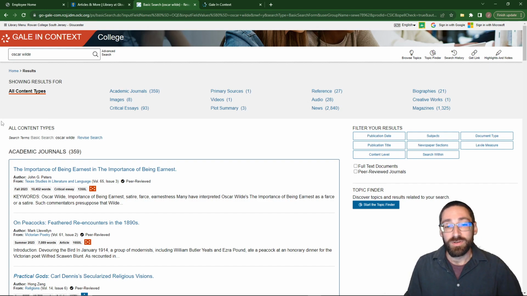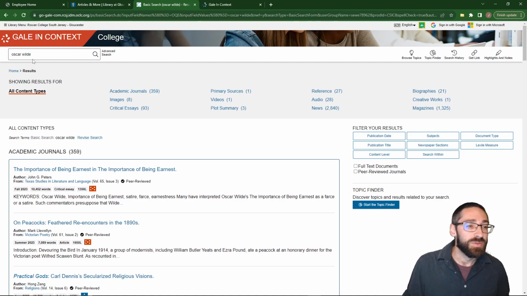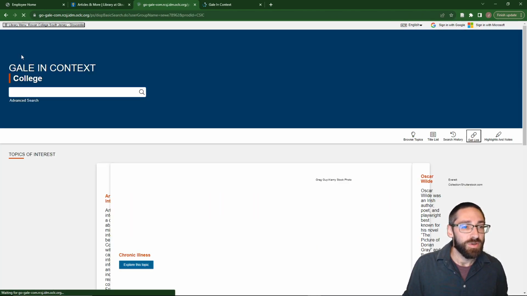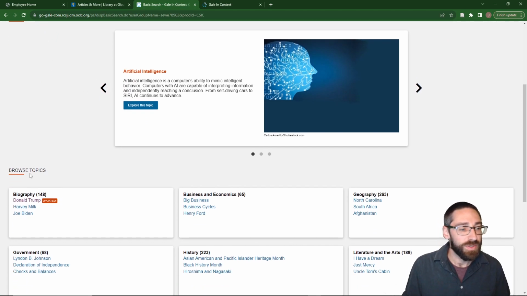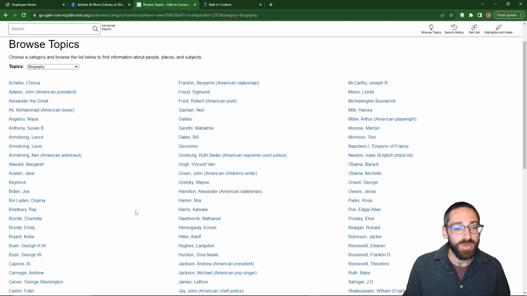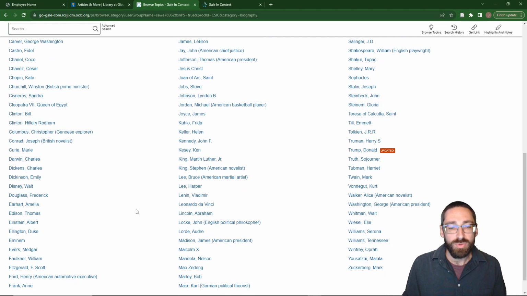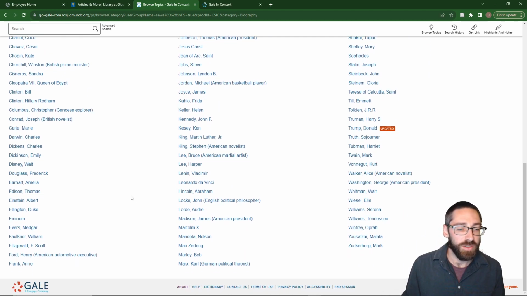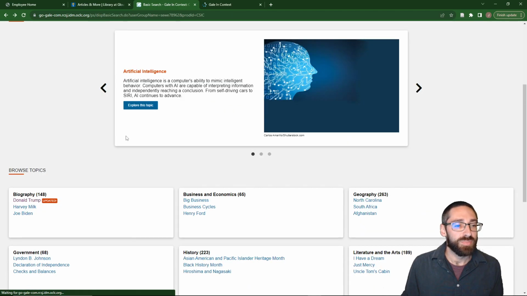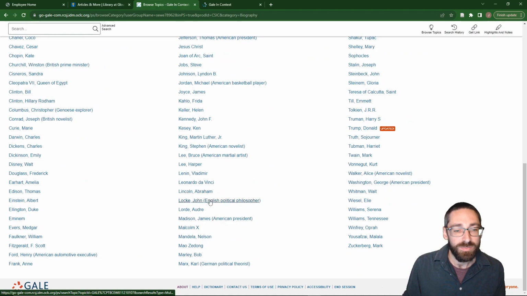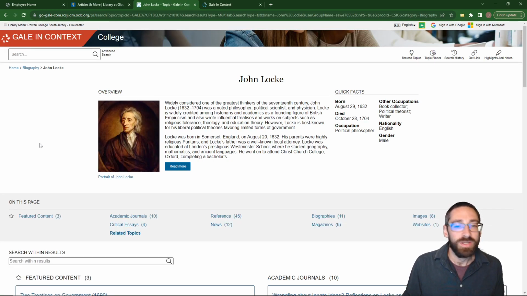They do tout that they're very multimedia heavy as well, so they do have a lot of great images on here. And so in this case, Oscar Wilde doesn't have his own heading, but if I go back, they just have regular topics of interest. This is a great one. And then if I wanted biographies, you could see that a lot of these are going to be pretty commonly assigned in the classroom assignments. John Locke. And this again provides really great jumping off points. Let's just pick John Locke here for example.